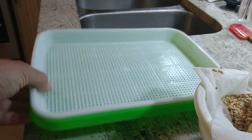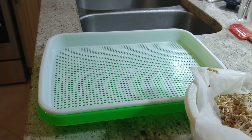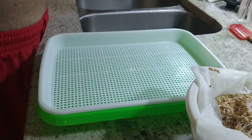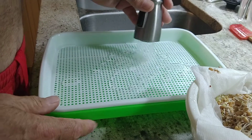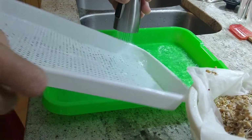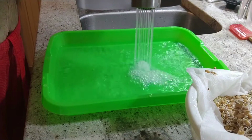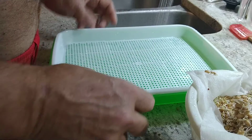Okay, so I've got a new tray here. Got my wheatgrass sprouts. I'm going to add water to the tray. It's just coming up to the bottom of the white part. You can see it's a two-part tray. Close enough.